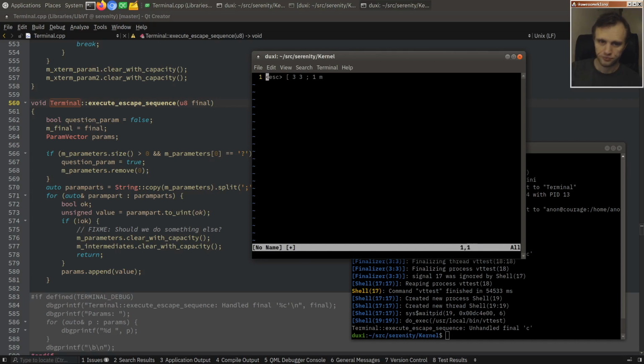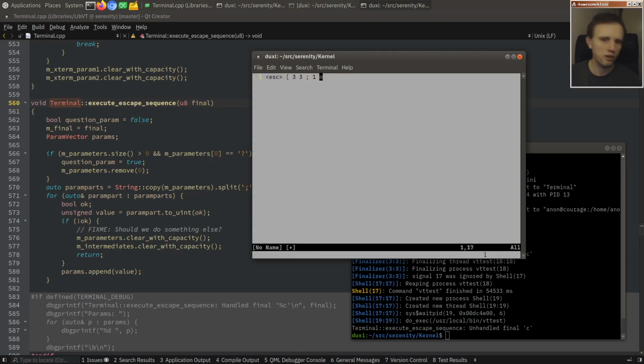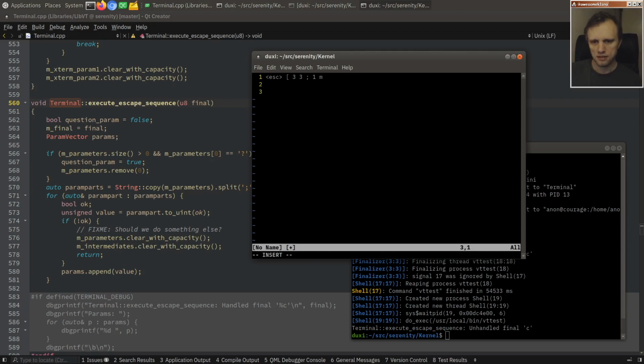So you would be sending these first the escape key or the escape character, and then a bracket, then 3, and then semicolon, then 1, then M. And what this means is that this part here is just the start of an escape sequence, and then here is the number 33, which is the first parameter, and then this is a parameter separator, so then 1 is the second parameter, and all the parameters are unsigned ints.